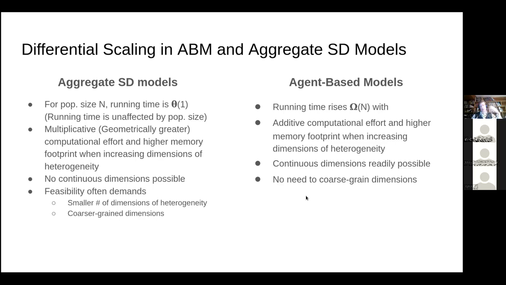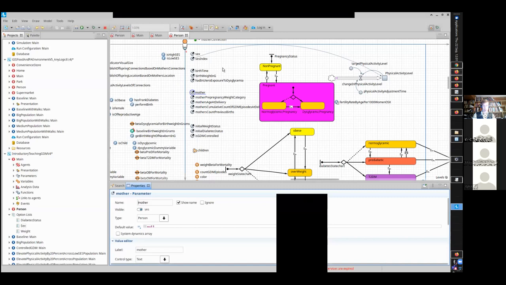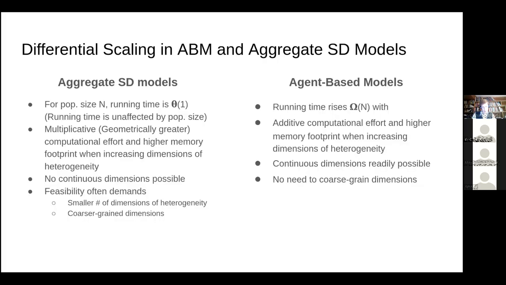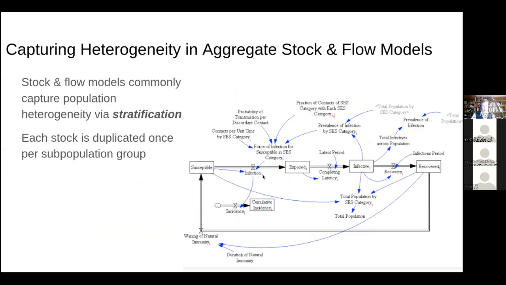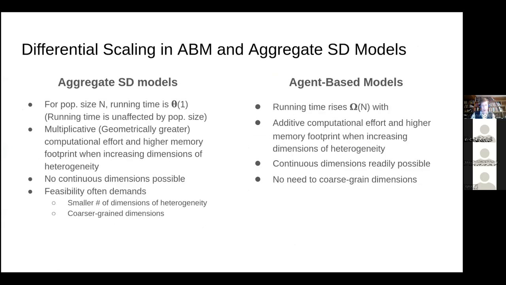we instead have things neatly parceled into their pieces. We just have, you know, sex being an attribute of this person. If it ends up impacting certain features of their progression among some of the dynamics, we can take it into account, but we don't have to have every bit of the model tangled up with sex just to maintain that information in the way that we do with an aggregate model like this, where every bit of it, we have to drag around the fact we're dealing with this sex category, this age category, this income category, et cetera.